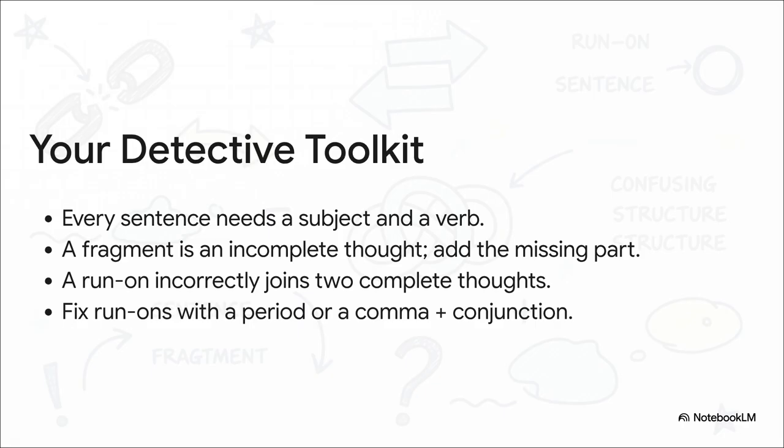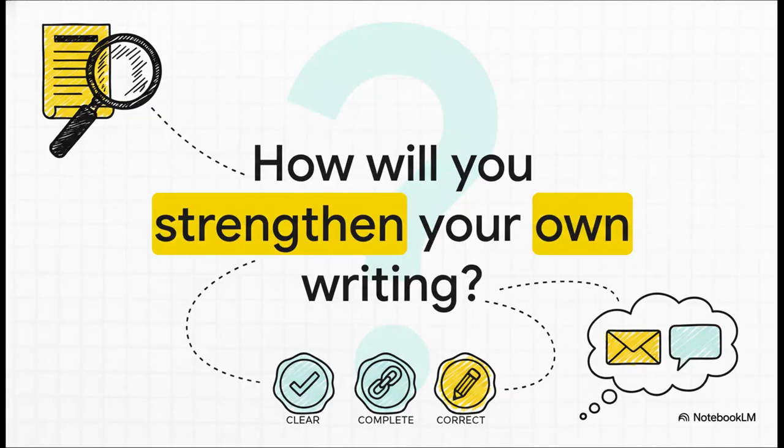And listen, this stuff really matters. Mastering these simple rules will instantly make your writing so much clearer, more professional, and way more powerful. So, my final question for you is this. Now that you're an expert detective and you can spot these common culprits from a mile away, how are you going to use these tools? I mean, think about your next email, your next report, even your next text message. How will you make sure every single sentence is clear, complete, and totally correct?